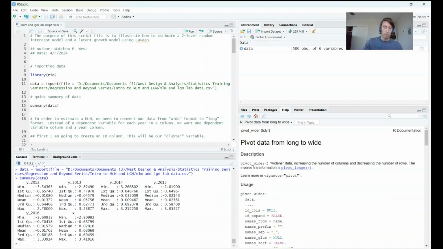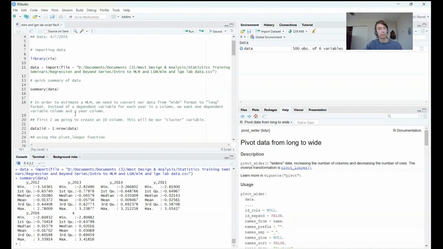So first, once you import the data and have a look at it, you'll see here that we basically have a repeated measures, or as a hypothetical, we can think about it as a panel design. So say, for example, we were giving a survey to a group of people and we did it from 2012 to 2006. So this is our main dependent variable, and we have 5 years. And then we have one independent variable, and everything is continuous in this case.